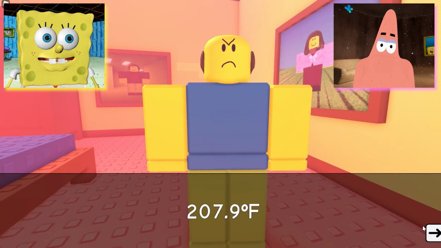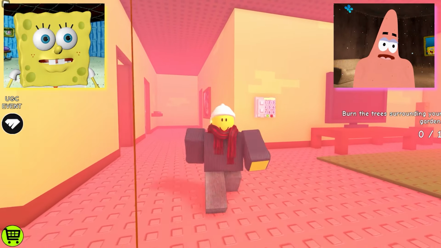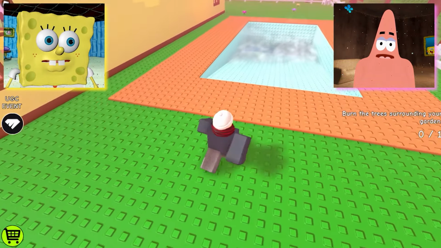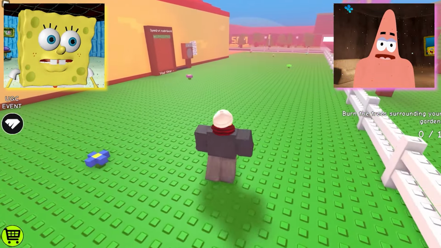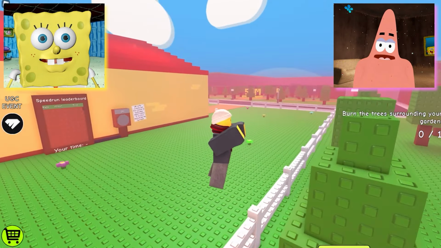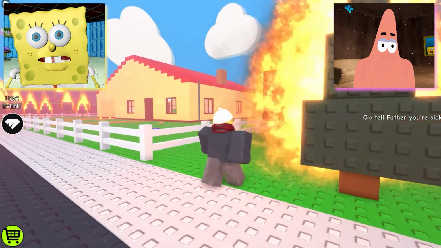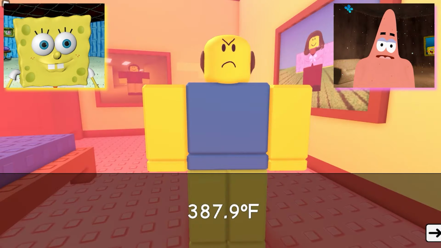207.9 Fahrenheit. I don't think there's a spot on Earth that hot. You have to go to school. Burn the trees surrounding your garden. You're not even alive at this point. If you're at 207.9, you are bedridden. I'm heating the outside right now. How is that gonna make the inside of the house even hotter? Even the water in the pool dissipated. Wow, this house is really hot. I thought this was like a Wendy's drive-thru for a second. How is this gonna help raise the heat in the house, though? That's how. We're just creating global warming for the surrounding area. Thank you for 50 million visits. This game is wild.